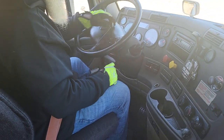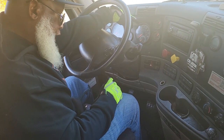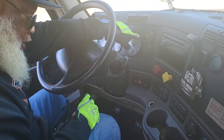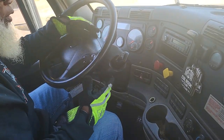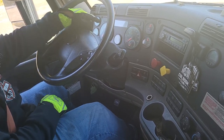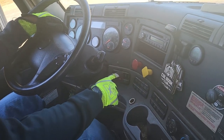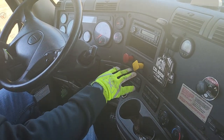Now I'm going to fan my brakes down to 60 PSI, and the low air pressure buzzer and indicators should come on — that's why we have the key on. Then I will continue to fan the brakes down to 40 to 20 PSI, and the parking brake and trailer brake should pop out. The low air pressure indicator and buzzer came on — it properly works. Continue to fan with my eyes on the parking brake and trailer brake — they both popped out, they both properly work.